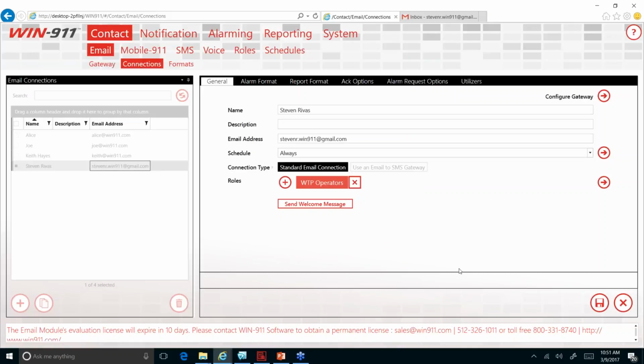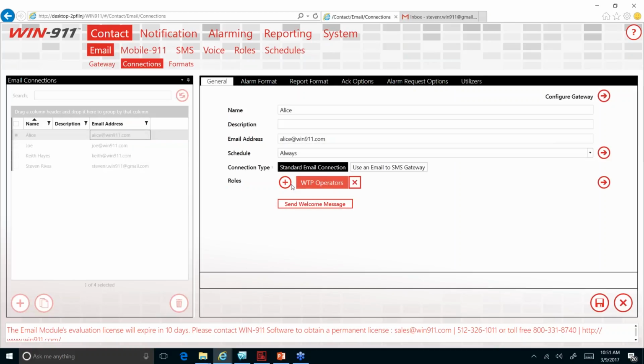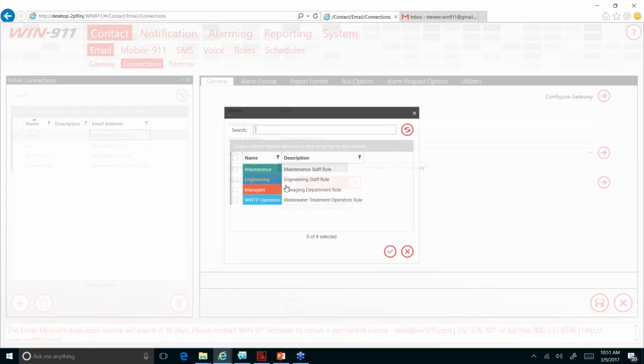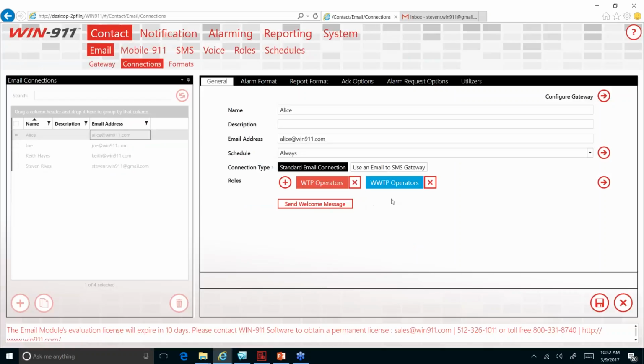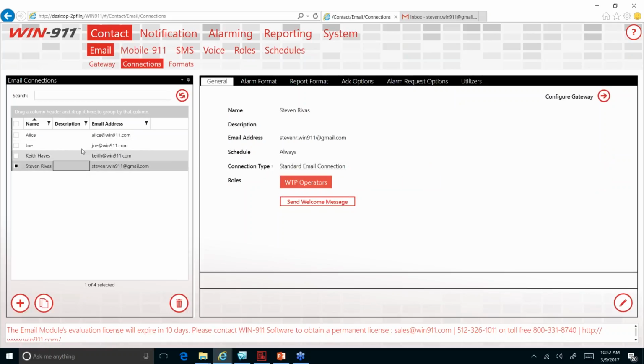So I'll click on my connection, and I'm going to make myself a water treatment plant operator. So you can see we're in 2 different roles here. Someone was asking this earlier about labels, but you can also assign multiple roles to a single person, so you can see that. So once you have all your connections created, you can then put them in an advanced tactic.